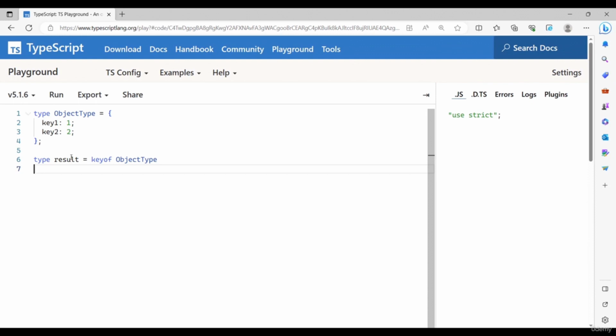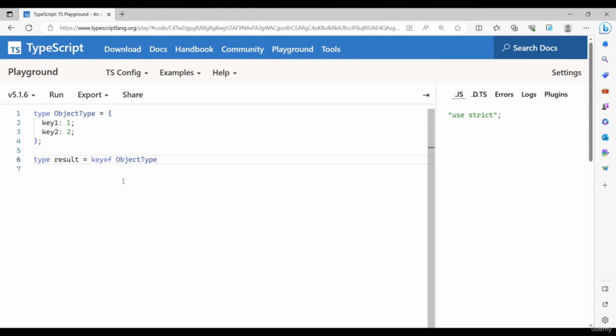It simply means that the type of this result type means the value can be only key1 or key2, that's it. So what exactly does that mean? Let's hover over it. Yeah, as you can see, it says something in here, not very descriptive. Let me see. If you just give it something like, let's say, and string, so I want it to be one of the keys of this object, plus it needs to be string. Now, if you hover over it, you will see that it's key1 and key2.